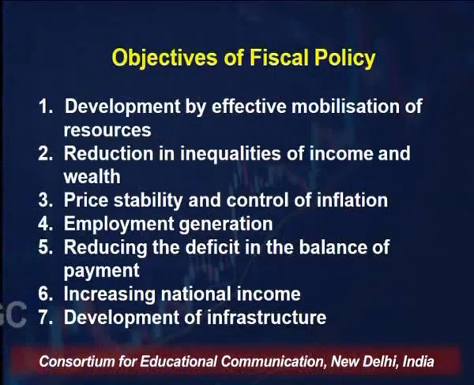Then another objective is employment generation, because unemployment is taken as a very serious problem for any economy. And to generate employment is another objective of fiscal policy. So government, by increasing government expenditure in different areas, maybe like infrastructure or other industries, generates employment. And not only this direct generation of employment, but also through their policy, they motivate private investments, and they motivate people to make more investment, and that will also help in generation of employment.